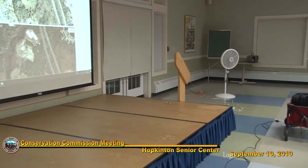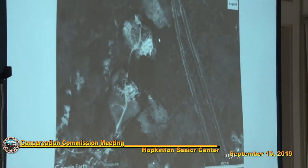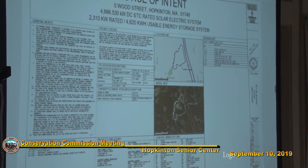Maybe we can look at the historical aerials and get a sense of when these things all happened. We've got some of that. They've been there for a while, Don. Yeah, we remember. I can share that with you, Scott. Just from Google, it looked like there was some disturbed area in 2001 here, and even before 1995. And then between 2001 and 2003, they put the hoop houses in. Okay. And there were no filings with the commission for those structures. It looks like the area was disturbed, but didn't have structure in it. Okay. All right, so take a look at that, and do you want to continue?